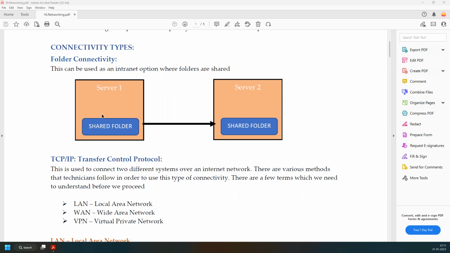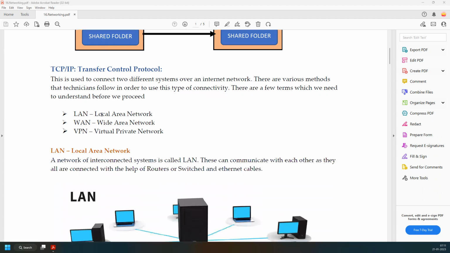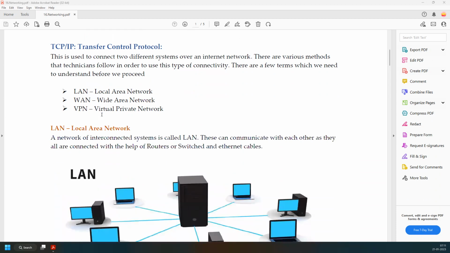Let's take a look at the next one, which is TCP/IP. TCP/IP stands for Transmission Control Protocol/Internet Protocol. This is one of the most widely used implementation connectivity models, because it is the quickest and most frequently used implementation form.